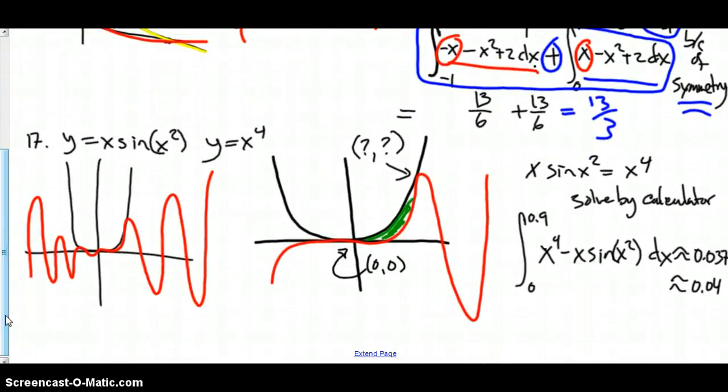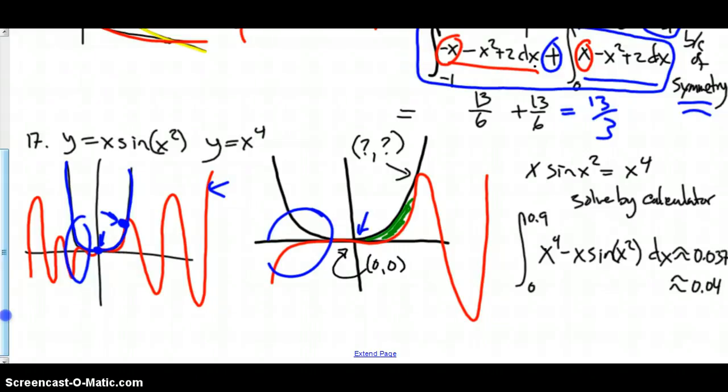This next one, the graph was really icky when I first graphed it. I have my y equals x to the 4th here, and then my squiggly red graph is x times sine x squared, particularly ugly. It's hard to see how many times they intersect, so when I first graphed it, I zoomed way out, like this picture, so I could see, does it look like they intersect more than once or not? They actually look like they intersect twice or 3 times, so I zoomed in, and I saw one intersection here and one here. It looks like there might have been one here, but when I zoomed in, I see, nope, no intersection there.